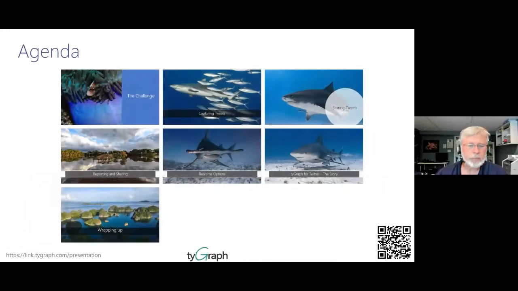Okay. With that, we'll get to the agenda. So, talking about measuring your community event or the buzz around your community event, we're going to start out by talking about what it is we're trying to do, the challenge, and we're going to wind up settling on Twitter. And then we're going to walk through how this is all done. We're going to look at how you capture tweets, how you store tweets, some of the options around reporting and sharing tweets. Then we'll jump into some real-time options or some near real-time options. Basically, we'll be talking about data latency.